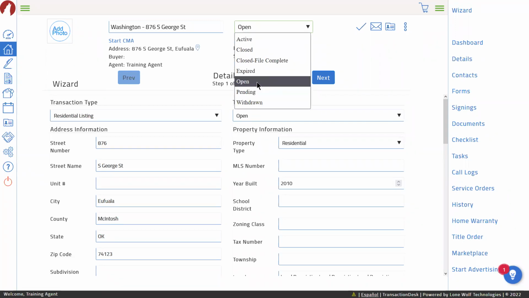This open status is the only one on here besides this kind of file complete option that's actually separate from what we would normally be able to see when we're getting into Matrix. So this open is kind of intended to be the limbo state before a property has become active. So before it has an MLS number, it's going to be hanging out in this open status.